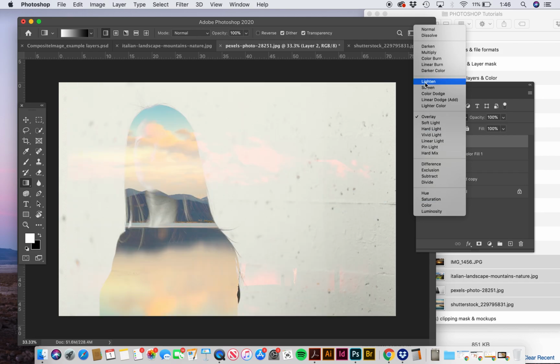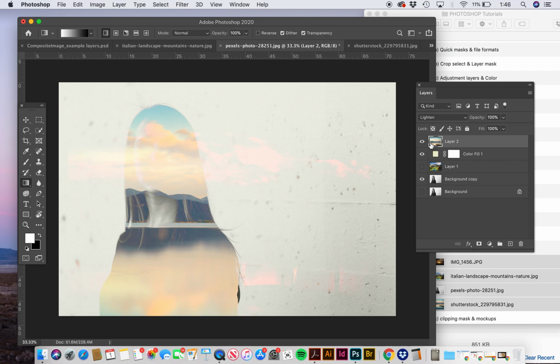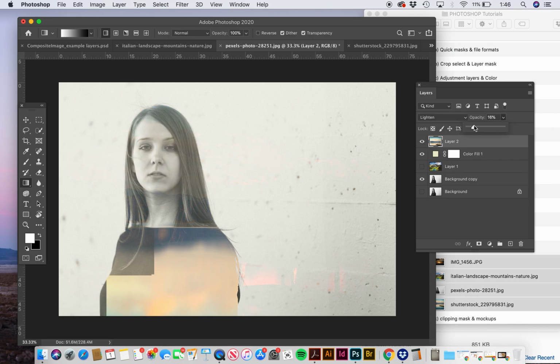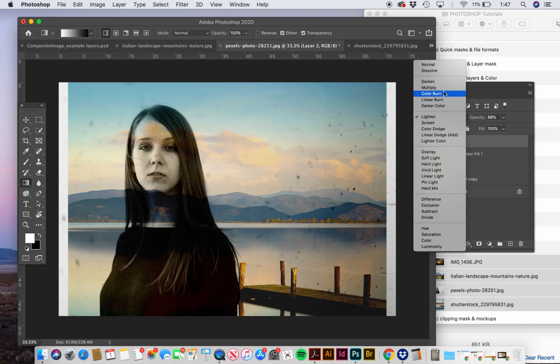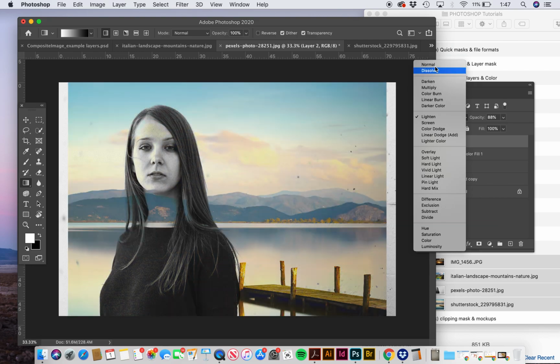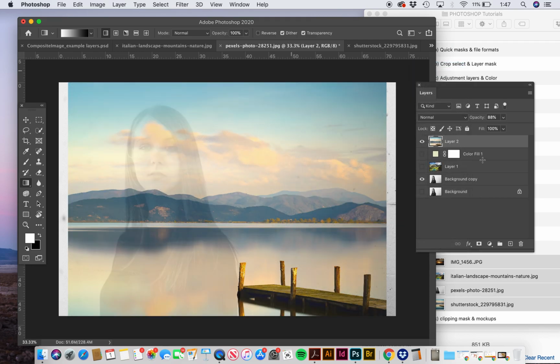So you can also change the opacity. I can turn off that layer with the color. I can make it darker. So play around with those and see which overlays work for you.